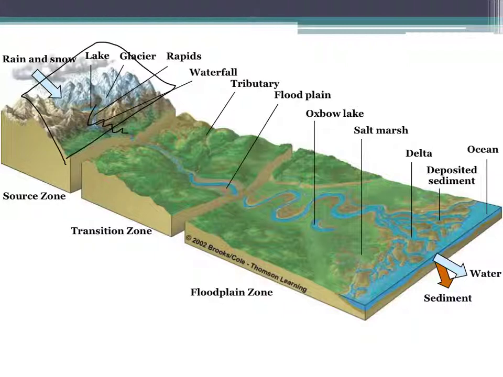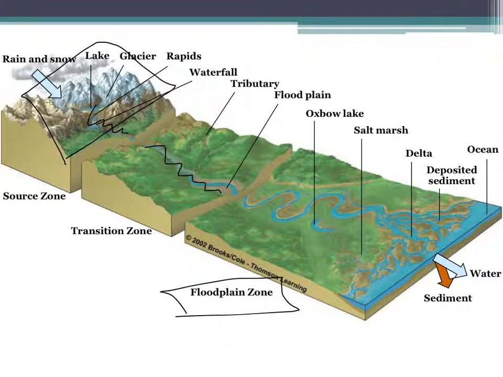Again, if you go even out east and into the Appalachians or into the Rockies, this is really turbulent. If you're a trout fisher person, you probably want to go there because the water's very cold and it's got very high dissolved oxygen. Then we get something called the transition zone, where these streams start to meander and slow down a little bit. Eventually we get a floodplain. People love to live in floodplains. Milwaukee is a 100-year floodplain.